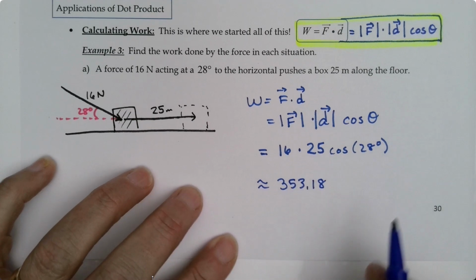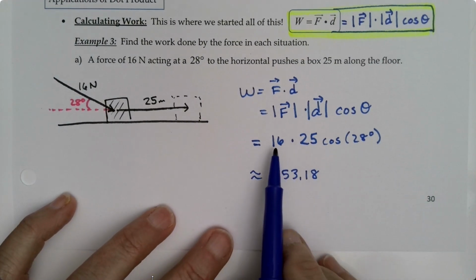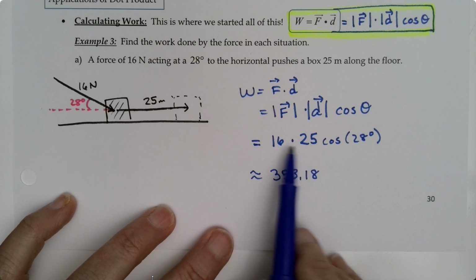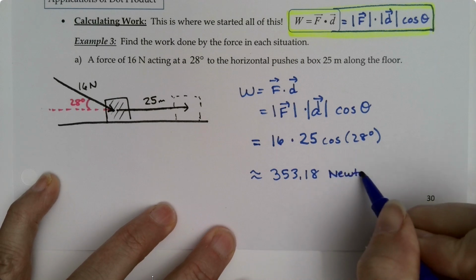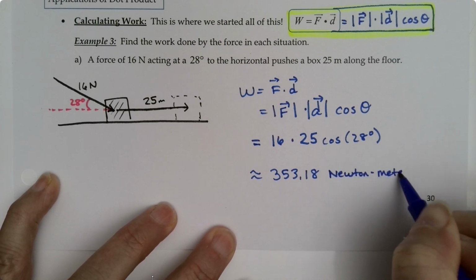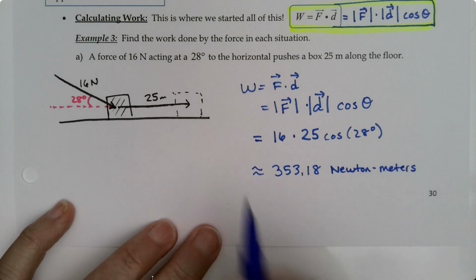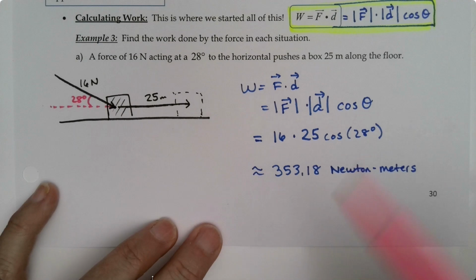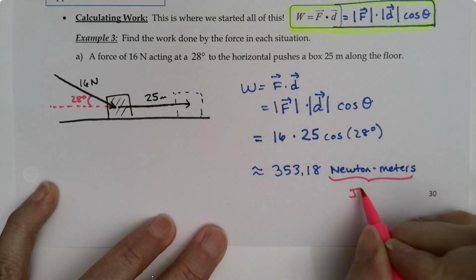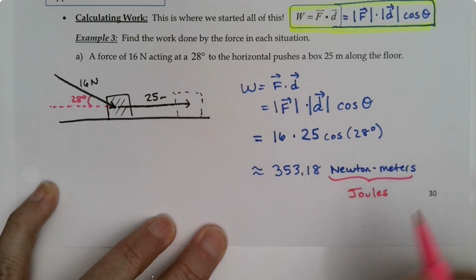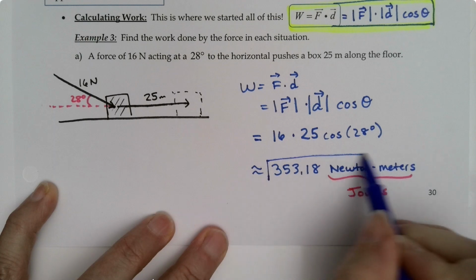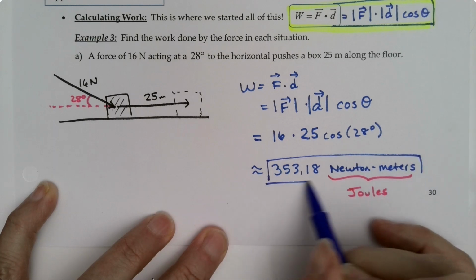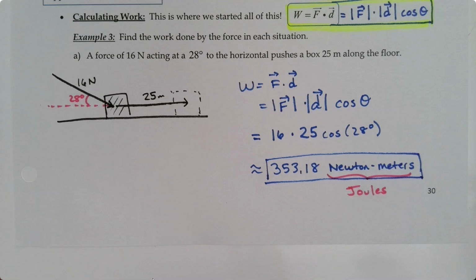353.18. Now the units get students a little confused. This is newtons, this is meters. They're multiplied, right? So it's Newton meters. In other words, it's joules, right? Newton meters is a little awkward, and somebody else thought of it, so we're going to call it joules. So you can say Newton meters, right? It's not divided, it's multiplied. So newtons times meters, or Newton dash meters is how they write it in physics. And then that's joules.